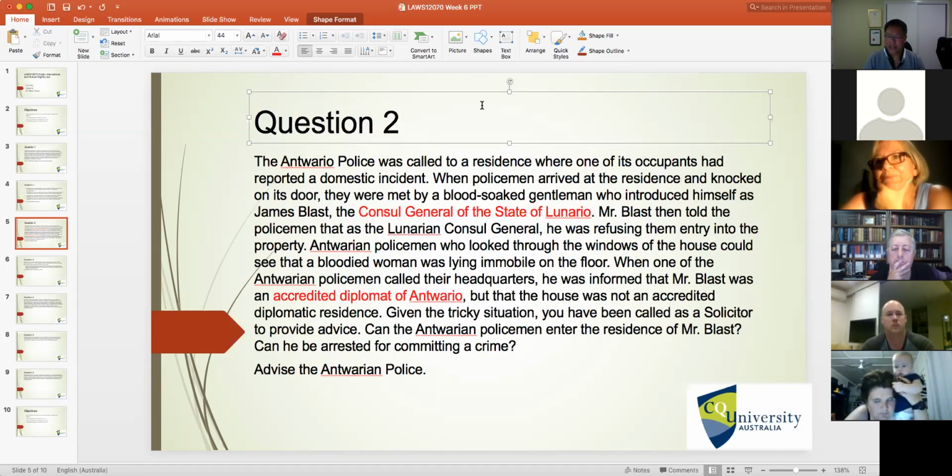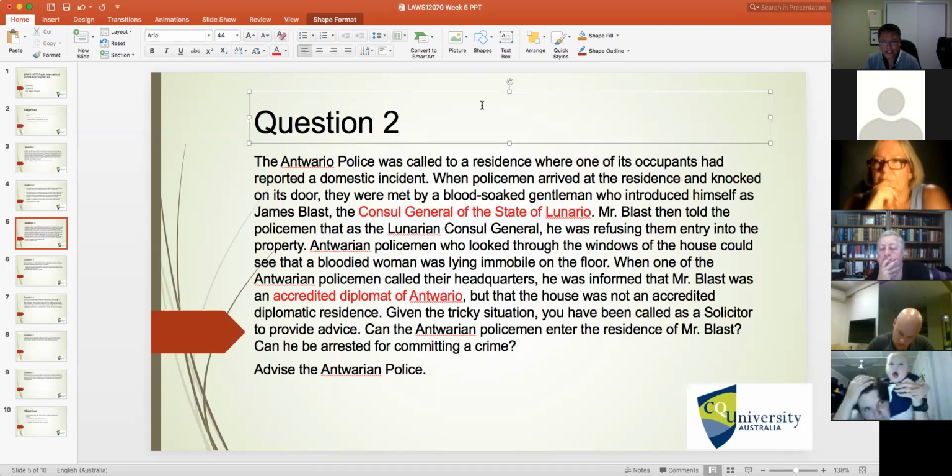No, they cannot enter. That's under the 1963 Vienna Convention on Consular Relations. They cannot enter if the premises are used exclusively for consular affairs. If it were an embassy, for as long as it is an embassy, because it is considered to be foreign soil, there is no way that a foreign government can enter the premises. So you see a distinction between an embassy, which is considered foreign soil under international law, as opposed to premises used for consular affairs. The offices used for consular affairs are not deemed to be foreign soil, but only for as long as they are used exclusively for consular functions, they cannot be entered. They are inviolable under the 1963 Vienna Convention on Consular Relations.